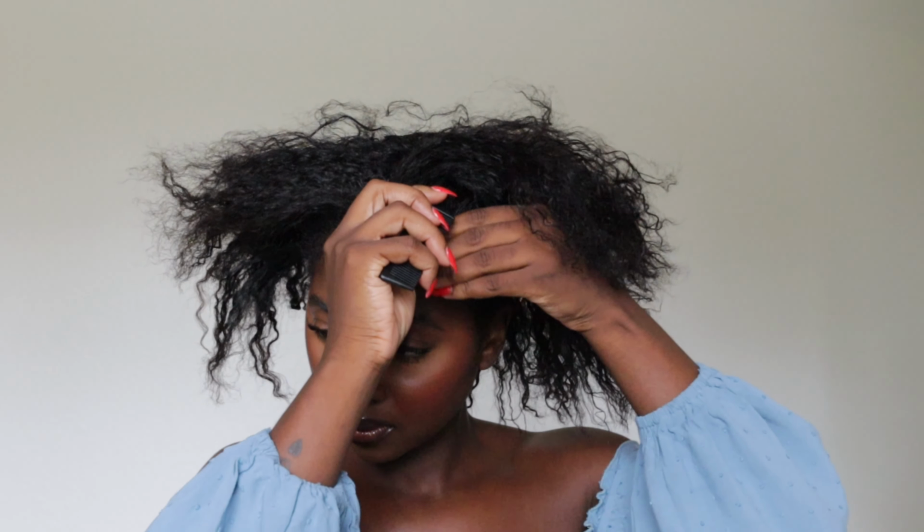So I had my hair in braids, but I only had them in for a week, so I just took it out. That's why my hair is a bit stretched and textured, but also not that textured. With it being stretched, it makes it a lot easier to accomplish this without braiding your hair down. Also, this is more short hair friendly. I don't know if it's going to work as well if you have really long hair, but if your hair is short or in between thickness, you don't really need to do braids, it works.